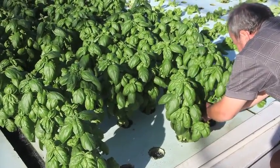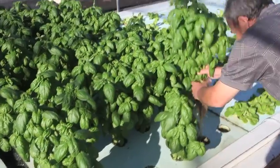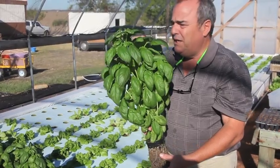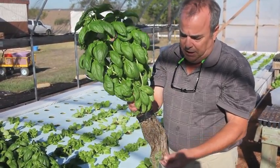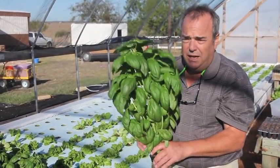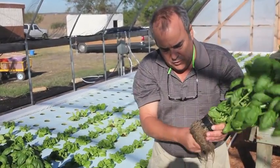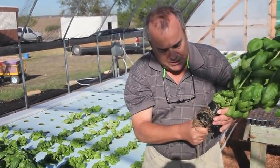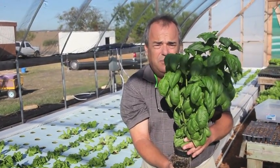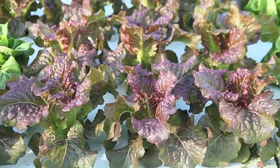The harvesting is really simple. There's a giant root structure inside of here, and this piece is no older than 21 days in the system — again, without the germinating time — but this is a really healthy, sturdy piece. We take it to market live. We will trim the root structure off of the pot. This allows it to sit comfortably in a bin on a table. This probably weighs 13 to 16 ounces.